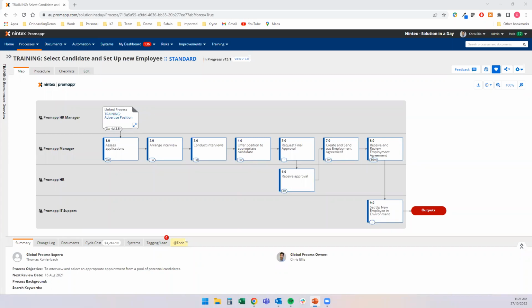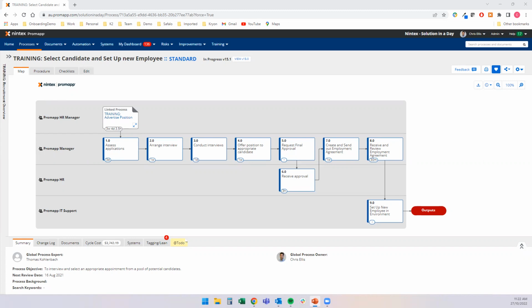I love it. I think it's an incredible tool that everybody should be using if they have Nintex Process Manager. I think it's very clever for those in the financial side of a business to look at process, to look at the cost of running process, but also to use it as a capability to forecast and simulate better ways of doing process.